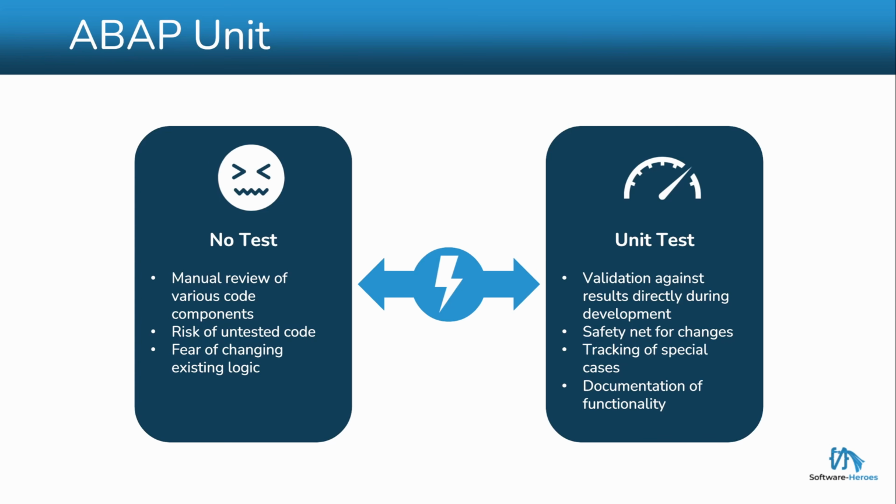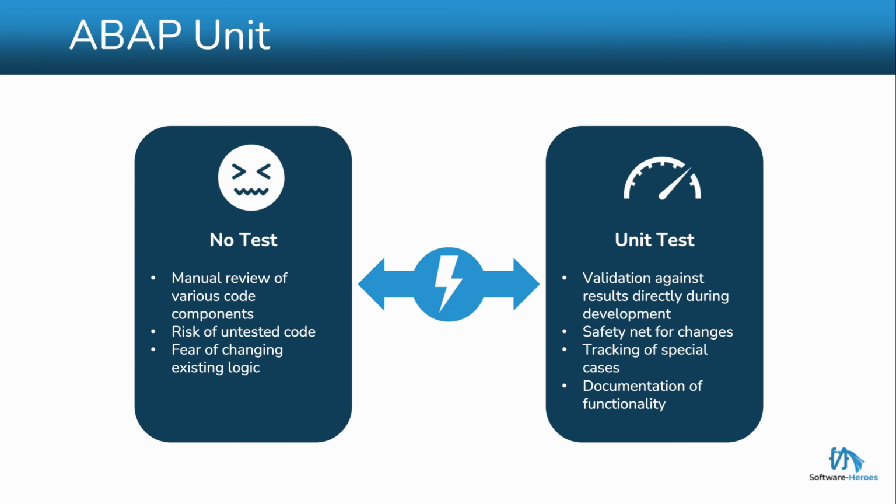On the other hand, we find the use of unit tests. This means we always have reliable validation against the expected result of a method and can thus see directly during development whether our implementation works correctly or not. At the same time, sufficient coverage with unit tests on our code provides us with a robust safety net. We can use this safety net to implement later changes or refactorings. The tests give us immediate feedback on whether the existing logic continues to work as desired or whether we have inadvertently introduced errors through the adjustments. This applies both to in-house development and to work done by third parties.